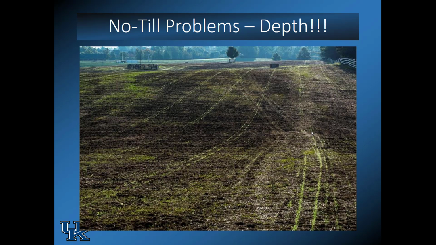Depth is the biggest problem, I think, with no-till seedings, and this is a case here in Fayette County, where we were seeding orchardgrass and perennial ryegrass in the fall in a totally killed horse pasture setting. Now you see these cases where you've got green coming up in rows spread out across the field. What you see is where the rows came up better under or behind the tractor wheels, and very poorly in this middle area.